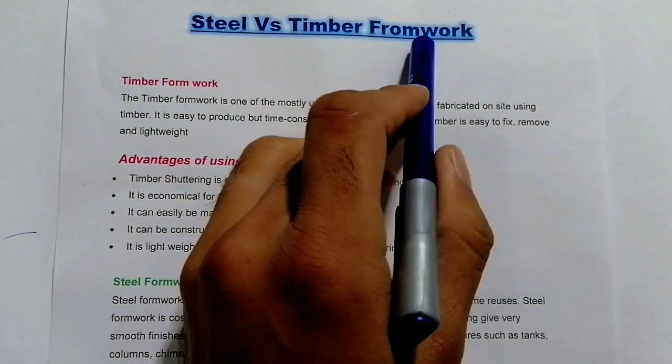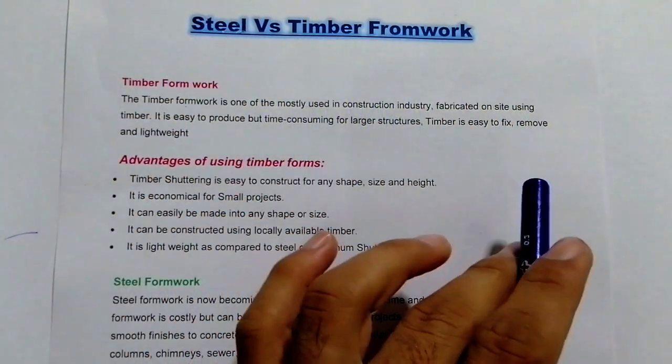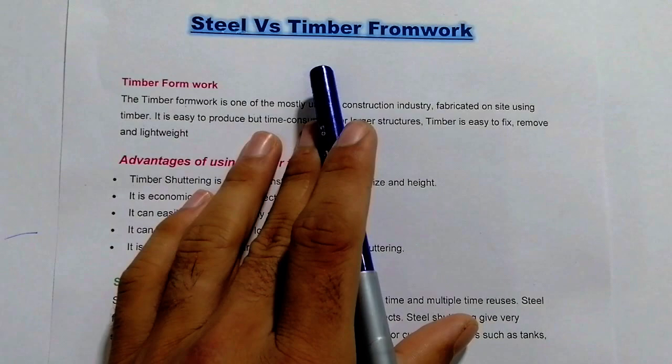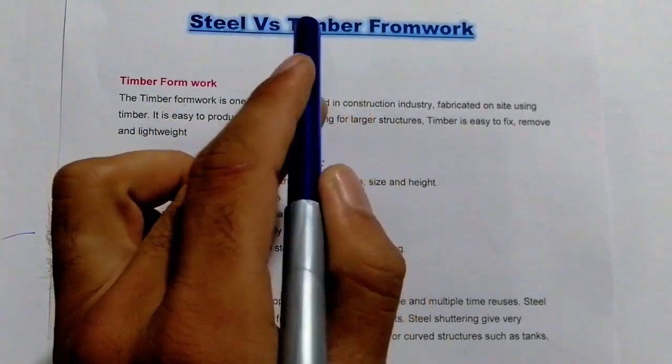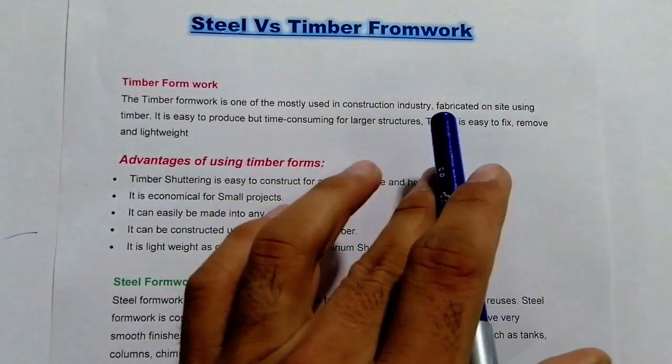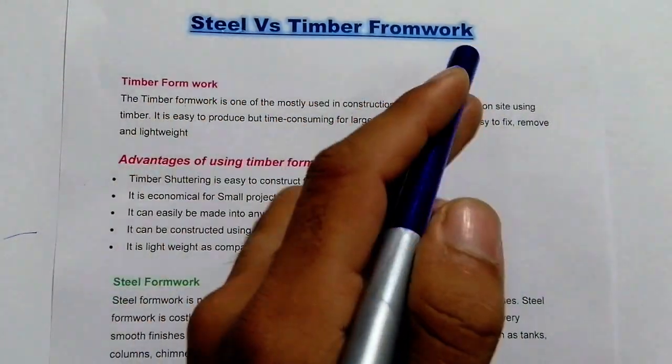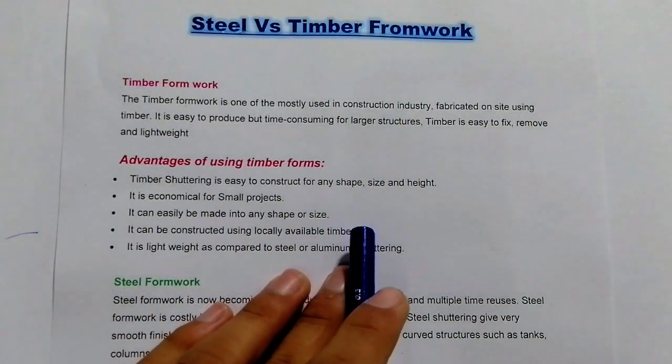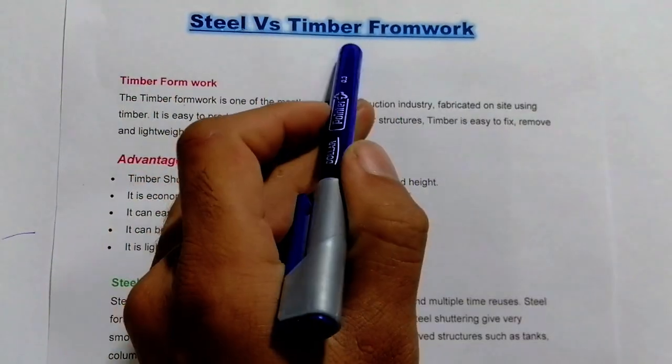Steel versus timber formwork. Which formwork should be used in building construction works, steel or timber, and also the benefits of steel and timber formwork, and what are the disadvantages of steel or timber formwork. So in this video lecture I am going to talk in detail about steel versus timber formwork.